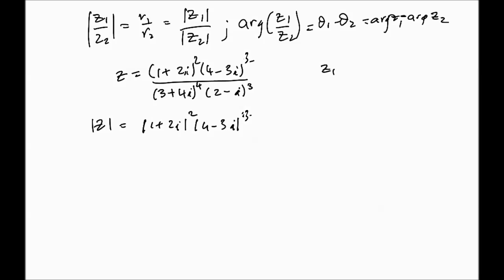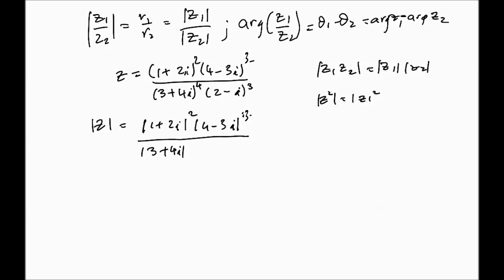Clearly, when you have the modulus of z1 z2, that's modulus z1 into modulus z2, just to remind you. So clearly, if you have the modulus of z squared, that's the modulus of z, squared. So therefore, we end up with this, and of course, this is divided, but we're not taking any division action yet. We don't need to, because once you have the modulus, then they'll just boil down to numbers, and they're easy to calculate then. So let's have a look now at this.